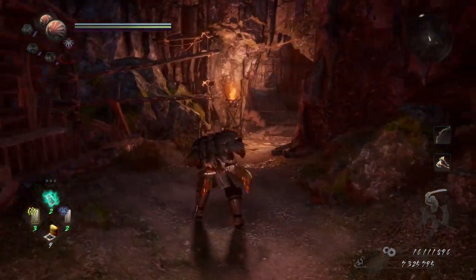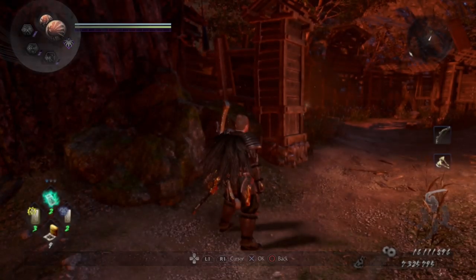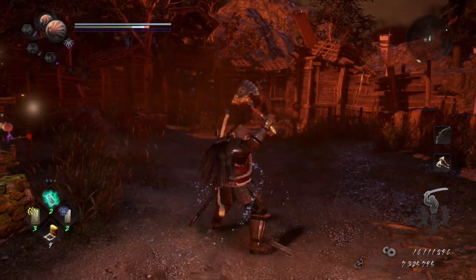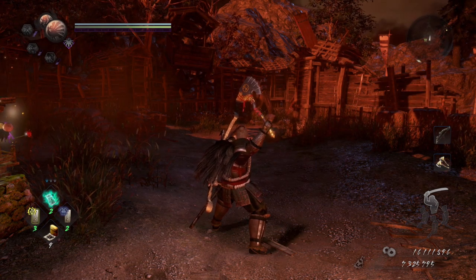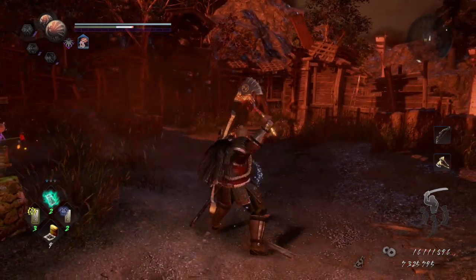Now, what I want to talk about real fast before we really jump into this is the trained throw ability and what exactly a correct timing is on this. Now, it's actually pretty tricky to get this. You need to almost predict when the hatchet throw is. You see how I had kind of that blue circle right there? I want to let go of my hatchet right when that second charge would occur. So doing it on the first won't cause it. On the second, it will.